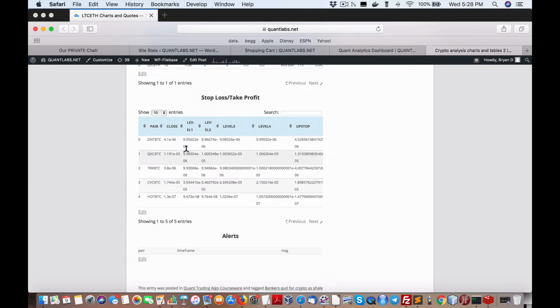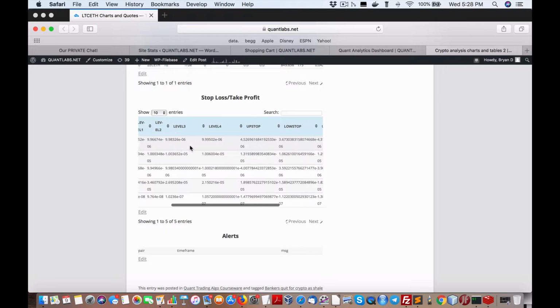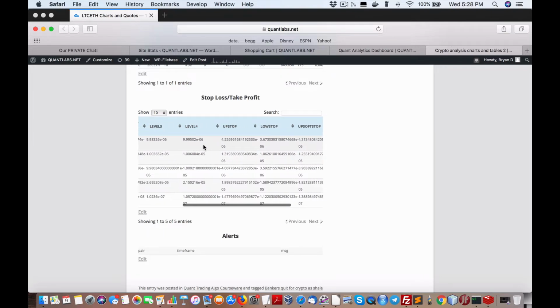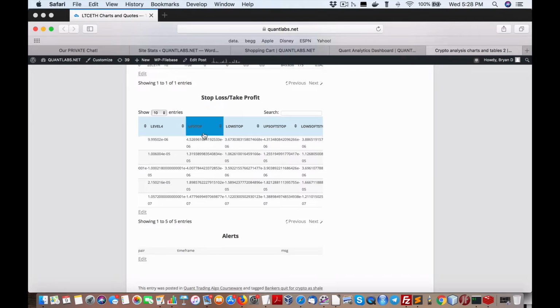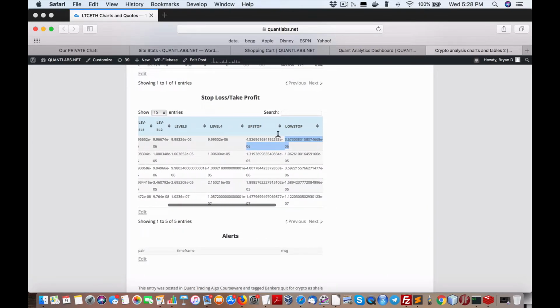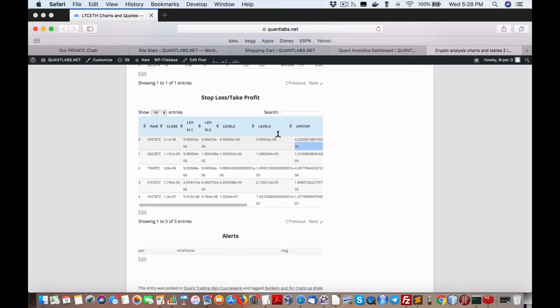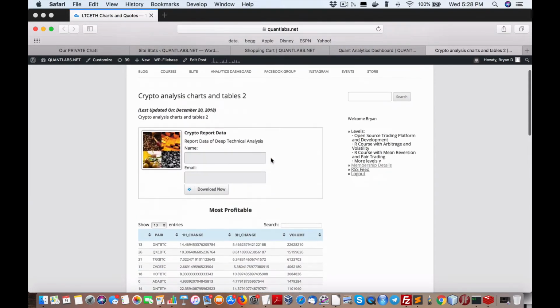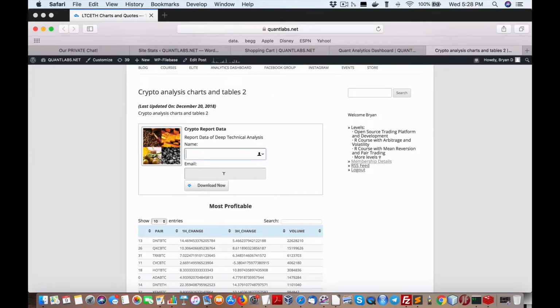This is an interesting one because this will tell you if you were to trade DNT at a certain time, you could use these fib levels as well for entry and exit if you know how to use it. This is the upstop, low stops. These are another way of saying stop loss would be at this target, and the low, sorry, this would be the equivalent of a take profit, and this would be the low stop or the stop loss targets. So these ones, the soft ones, are really just for more conservative measure if you wanted to put on half a position. But the real goody stuff is in here, okay?